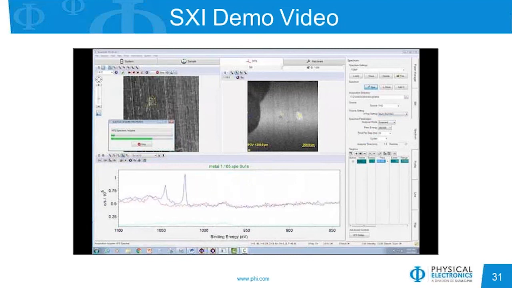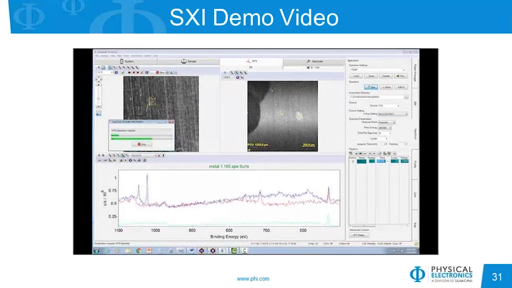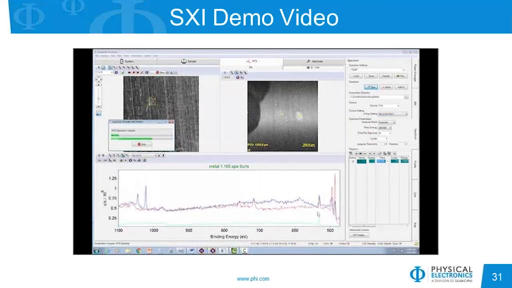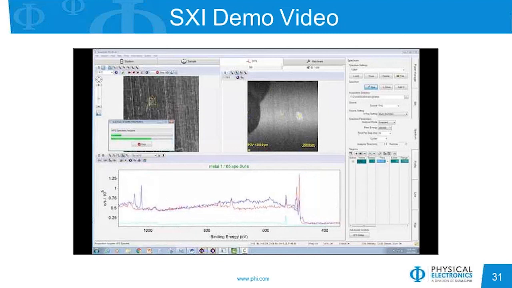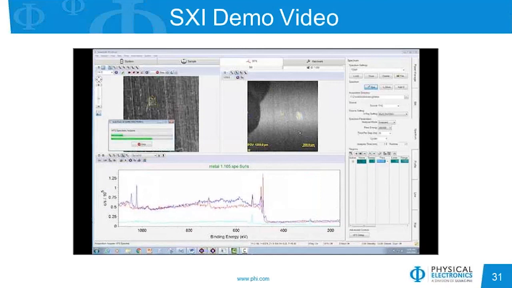As we can see here in the blue spectrum, which is in the middle region of the SXI, we see a peak that represents most likely zinc of the metal foil. We also see some other peaks showing up. The blue spectrum is the one from the middle region. The red one is the white spot, and the teal spectrum at the bottom is representative of the dark area.